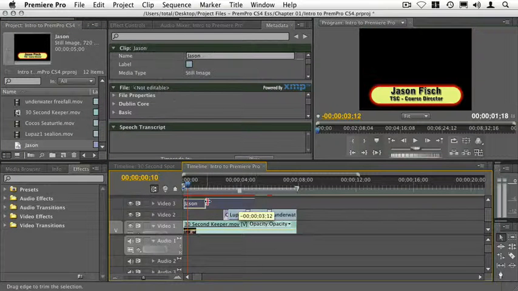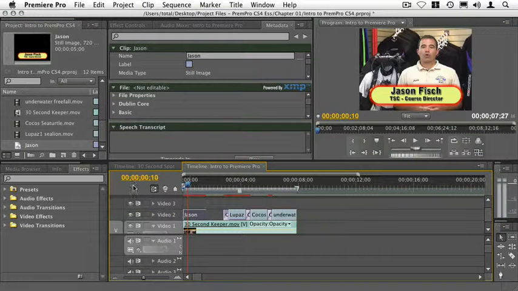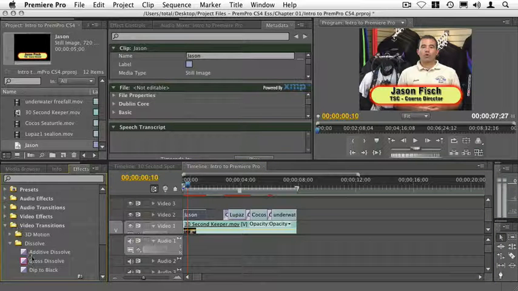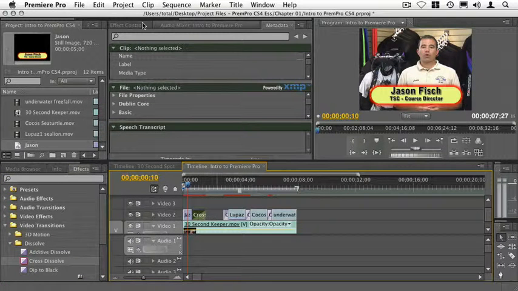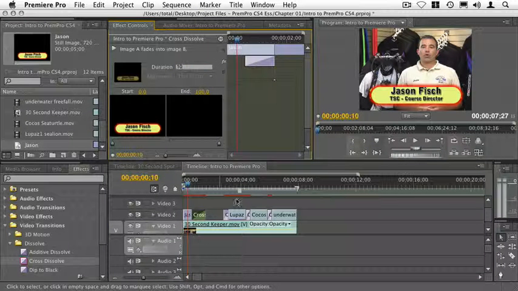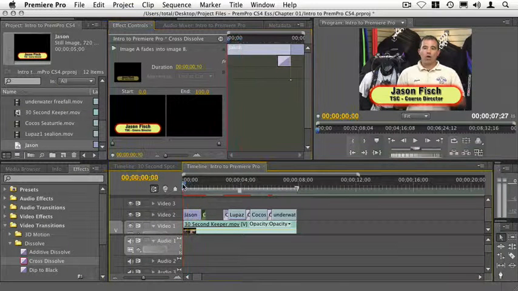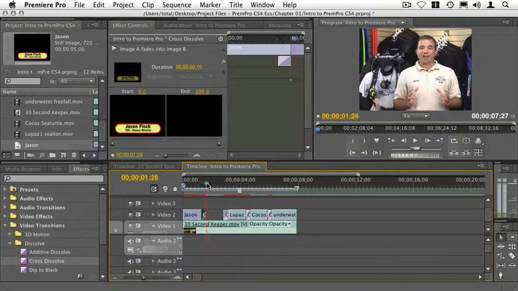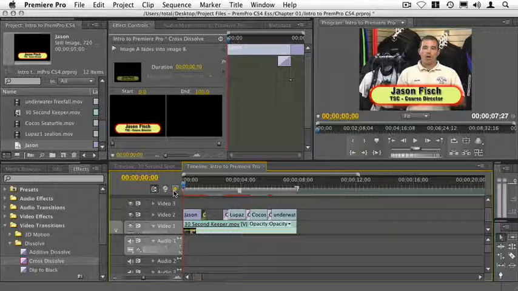Scroll up a little bit, slide this in, bring it down, go back into my video transitions, grab my cross dissolve, bring it on that, select that, go to my effect controls, type in 10, so it's 10 frames long, and now you can see that we have a nice fade out, and we have a fade between some of the other clips too. So one more thing to do, we're going to add some audio.